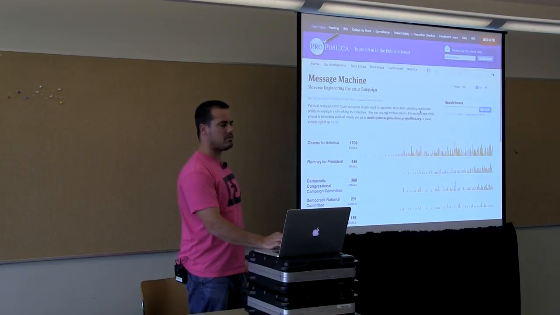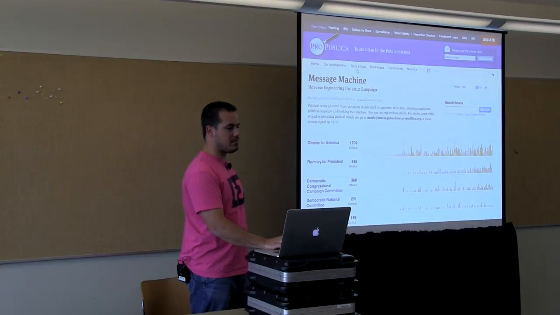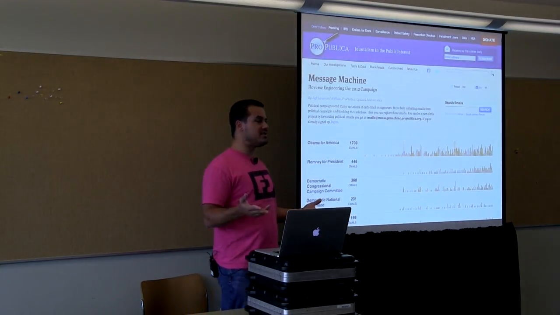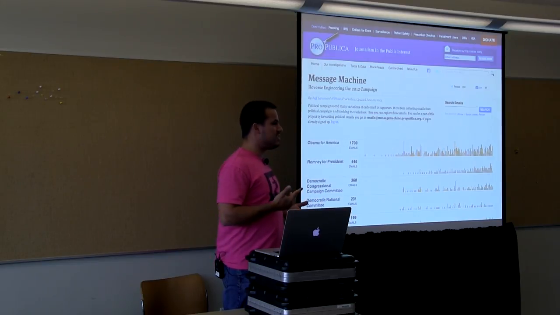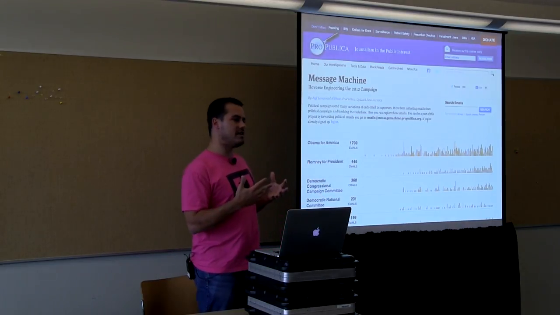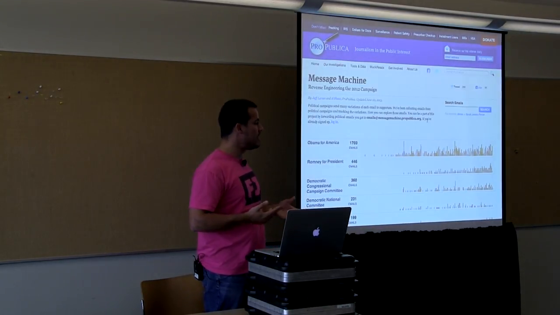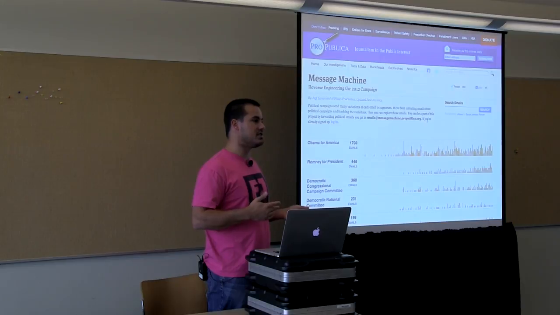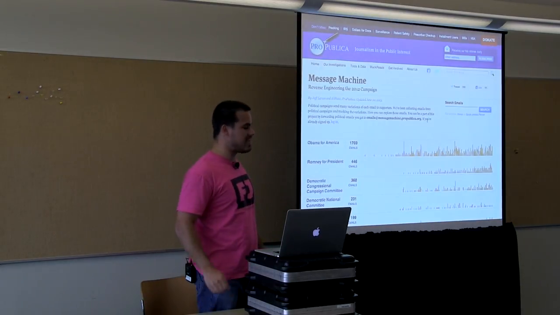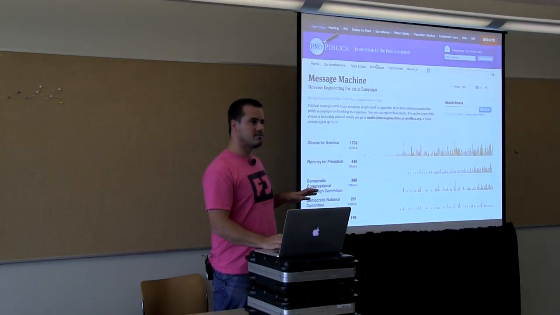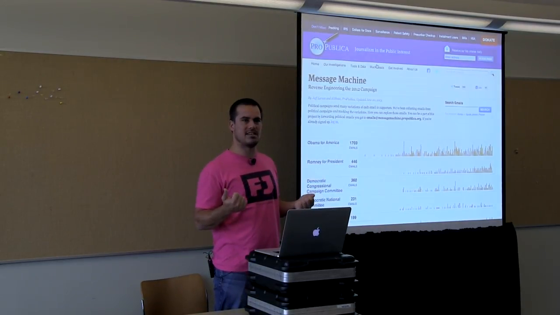Message Machine by ProPublica is almost a reverse email A/B testing project. They asked people to forward whatever campaign emails they were getting during the 2012 election—national, state, whatever—and sucked in all those emails to tease out what candidates were trying to find out from their followers: why were they changing these messages? Were they trying to find out that child care is a big issue, or the environment? It's a kind of reverse A/B testing that you could never do in traditional journalism—you can't just read a stack of emails and come up with a pattern.